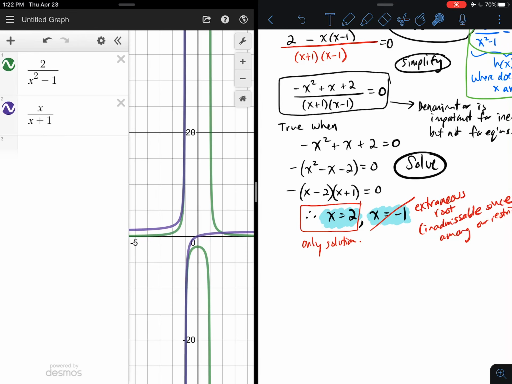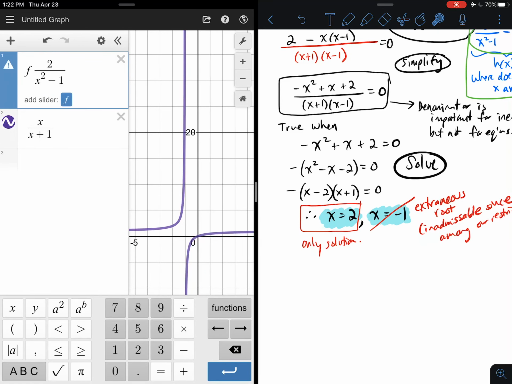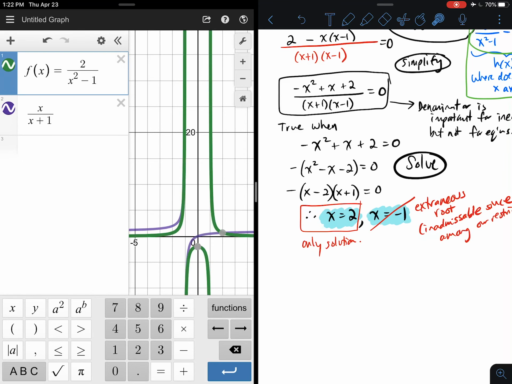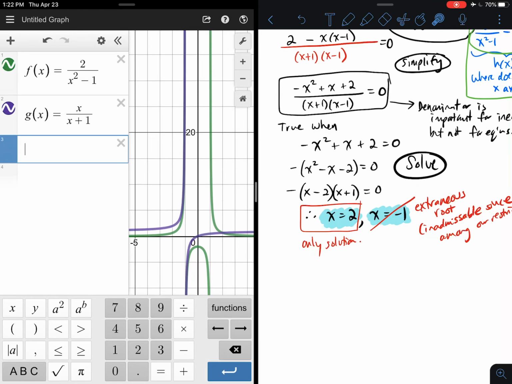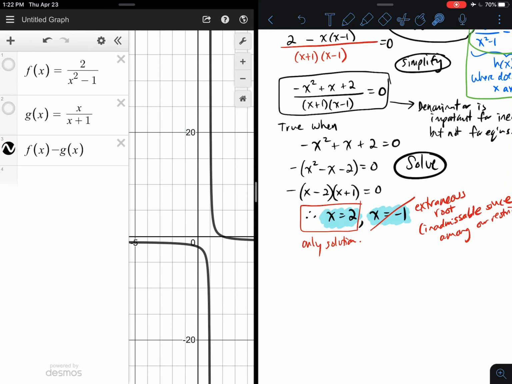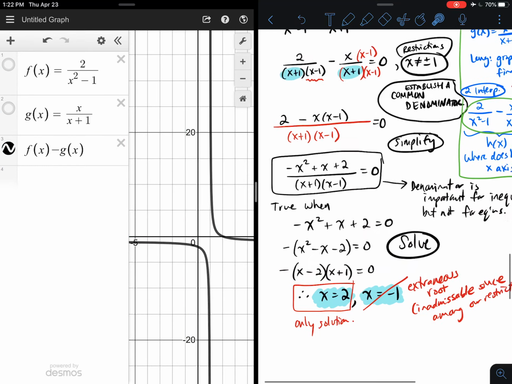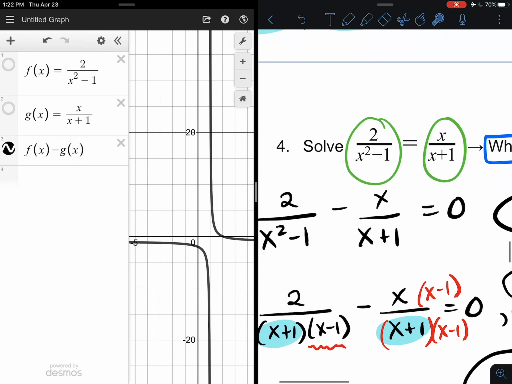They don't get there. Okay, so if I take this, I'll just call this f of x. And I'll call this one g of x. So if I change the question and I say f of x minus g of x, what does that look like? Well, it looks like this. So let's turn those other functions off. So we can see this is the new function. If I were to subtract that g of x term from the right-hand side and the left-hand side, so it ends up really only on the left-hand side.